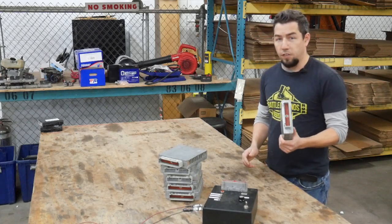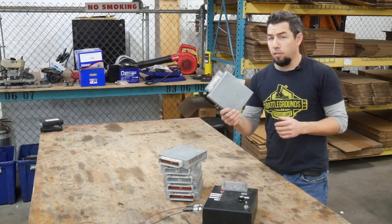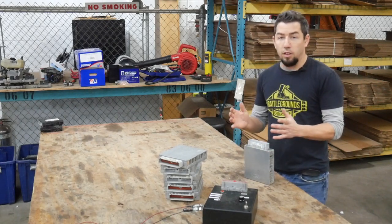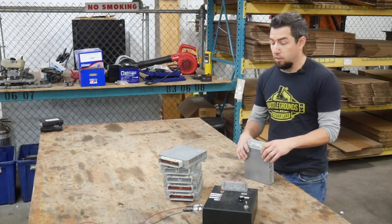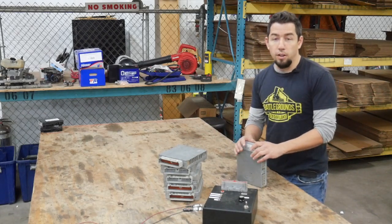So these have a lot of different failure points — there are videos on this that you can see — these have capacitors that leak. All capacitors have a lifespan, and these are usually well past their prime. When they leak, the electrolytic fluid inside shorts traces, it can burn traces up, it can blow components up. We've actually had some of these that have been on fire. We see all failure points on these.